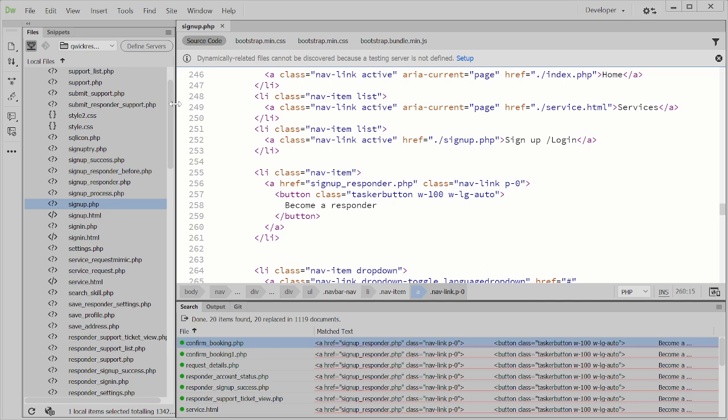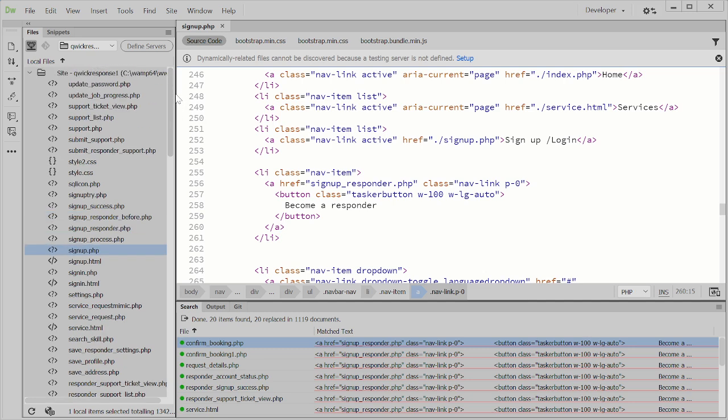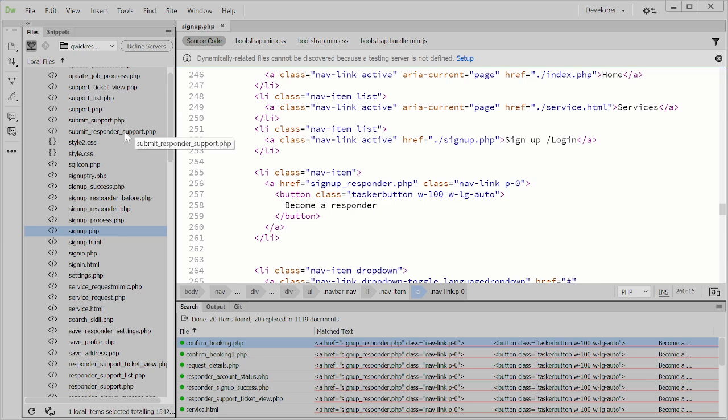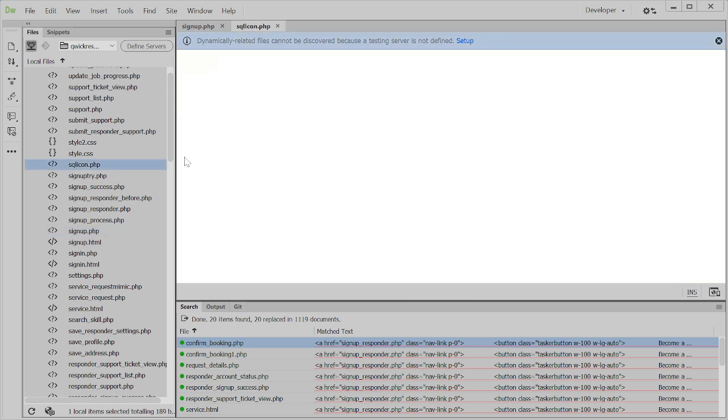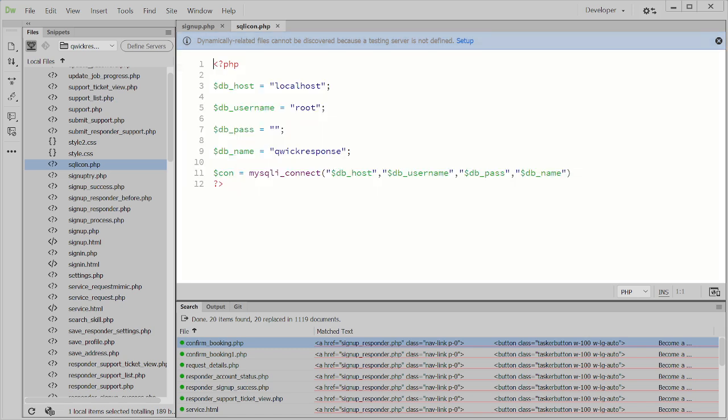Okay. Now there is one file that I call SQL icon. This is where my database stuff is that I'm using locally. Because by default, when you are using it locally, this is how it will look like. That's the default. DB host is what? Localhost. DB username is what? Root. Everybody in the whole world. You understand? And the DB name, you give it any name you want. But because I'm taking it to the server, I must change this. So let me show you how to change it.